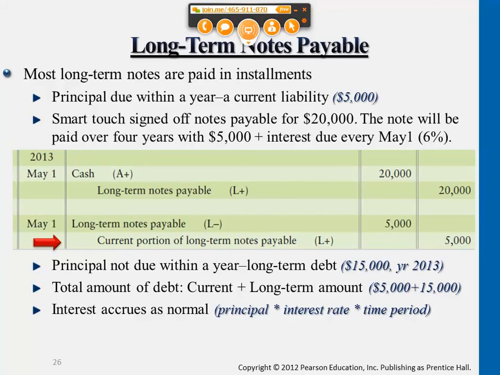At the end of the first year, you'll be paying 1/4 of the $20,000, $5,000 after the first year, another $5,000 after the second year, another $5,000 after the third year, and then the very last year also an additional $5,000. This $5,000 that will be due immediately the following year is, in a sense, not a long-term note payable because it only has a lifetime of 1 year. If the characteristic of this note payable is that it is paid by installments, a certain equal amount every single year, then the part that will be due immediately next year, we reclassify into current portion of long-term notes payable. So this is actually a short-term liability account.